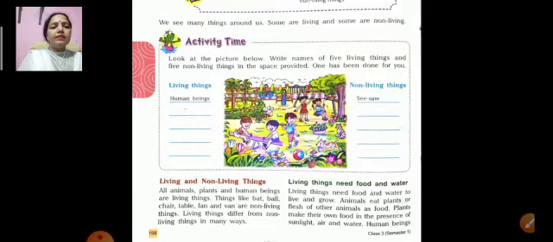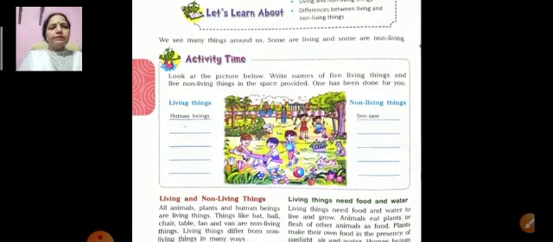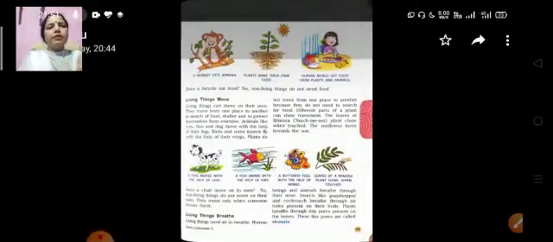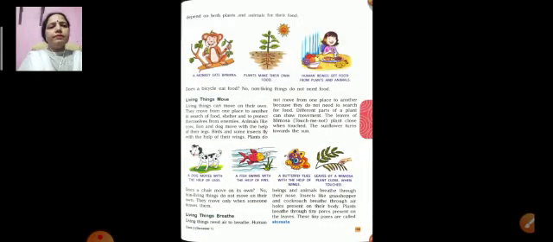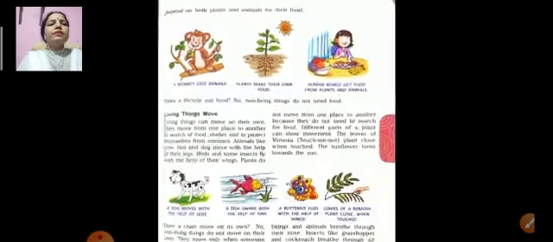Animals eat plants and the flesh of other animals as food. Plants make their own food in the presence of sunlight, air and water. Human beings depend on both plants and animals for food.